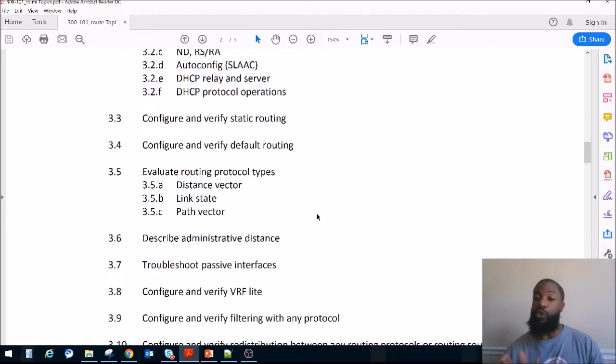And it uses this mathematical computation to figure out which way to go. Remember last video we was using the United States, right? Let's say there's three ways to get to from New York to Seattle. Instead of using the hop counts, or what we did in that video, instead of using toll booths to figure out which way to go, the least amount of toll booths, the link state routing protocol will use basically kind of like roads that are closed, or it'll figure out, okay, the weather's bad if we go through the Midwest, so we're not going to go that way. We're going to go through this way. Or it might say, okay, this road is blocked off. There's a detour, so we're going to have to go this way. That's what basically the link state does.